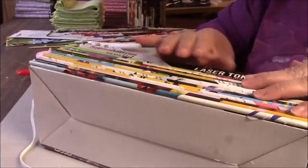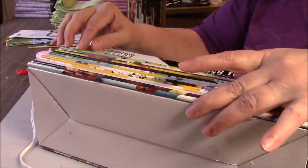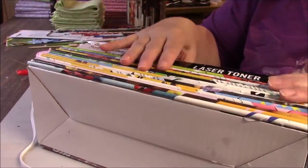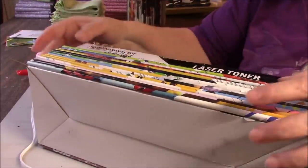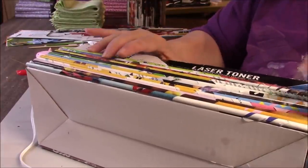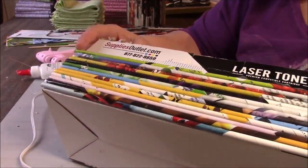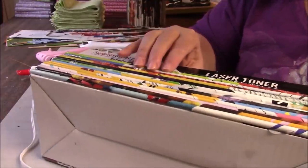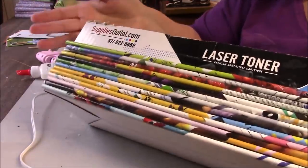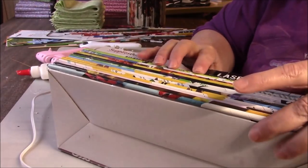I'm almost done. And I had switched to using white glue. If you have time to let that dry, you know, you're going to go through a lot of glue sticks on a big project if you are using just a glue stick. The thing is that with the white glue, it does take a lot of time to dry, and so it makes it hard to snip the ends. I like to snip the ends right away, but then they can unravel. With a glue stick, they're just really stuck on there and they're not going to unravel. So you can figure out what works best for you.